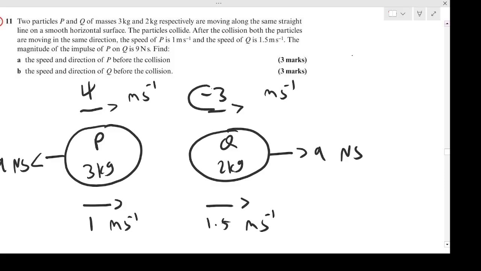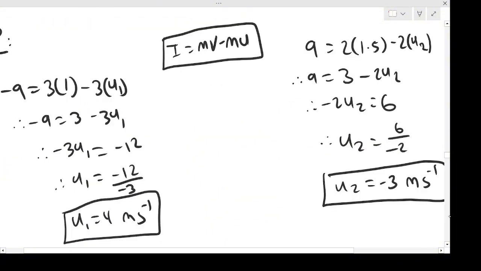If we've got a negative speed, that tells me I need to flip the direction. I'm going in the wrong direction is what I'm saying. So whenever we get a negative velocity like this, what that's telling me is I need to flip and reverse the direction. Then it would become positive. So what that is telling me is I'm actually going backwards. And so there we are. The sign of my answer tells me the direction I'm going in. So hopefully that made sense.